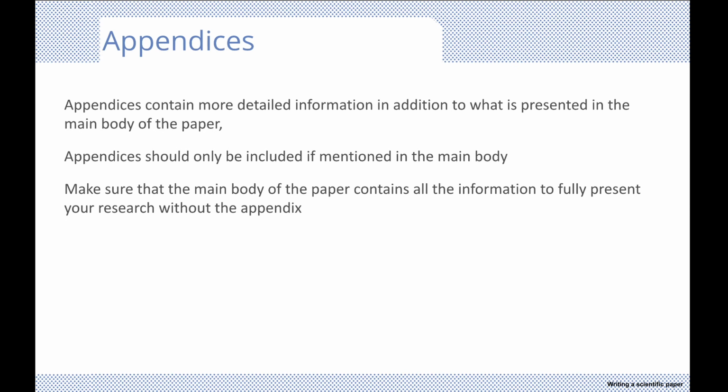In some cases, appendices containing more detailed information in addition to what is presented in the main body of the paper, but which may be of interest to domain experts, can be added. Appendices should only be included if relevant to methods discussed in the main body and mentioned as such. It is worth noting that journals will often not publish the appendix with a paper copy, but rather make it available online in a PDF version. So please make sure that the main body of your paper contains all information to fully present your research.